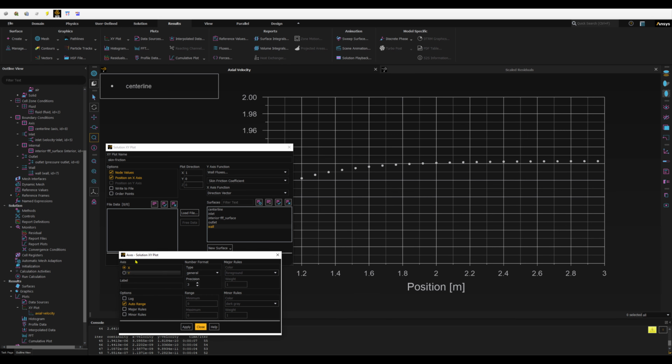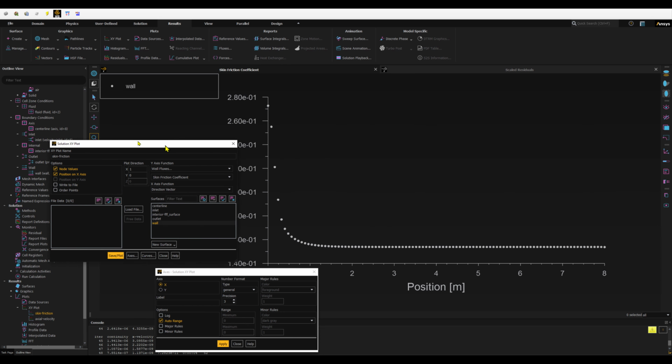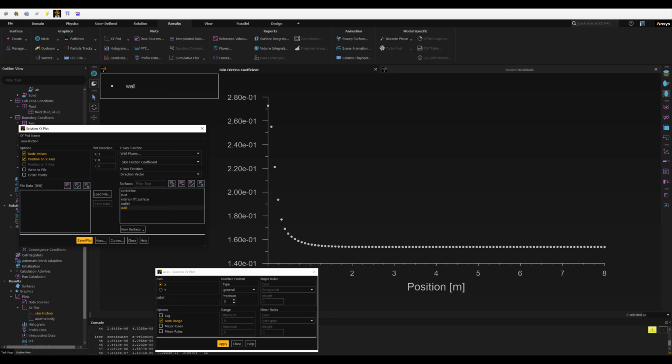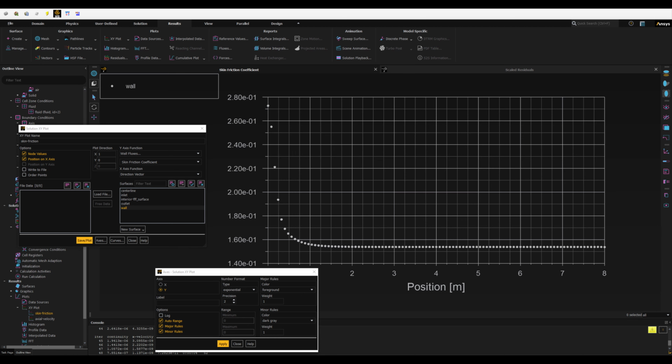Before changing anything else, I will press save plot to have this plot here. If you want to add, for example, major rules or minor rules for X and Y, I will select apply, do the same for both X and Y axis, save and plot.